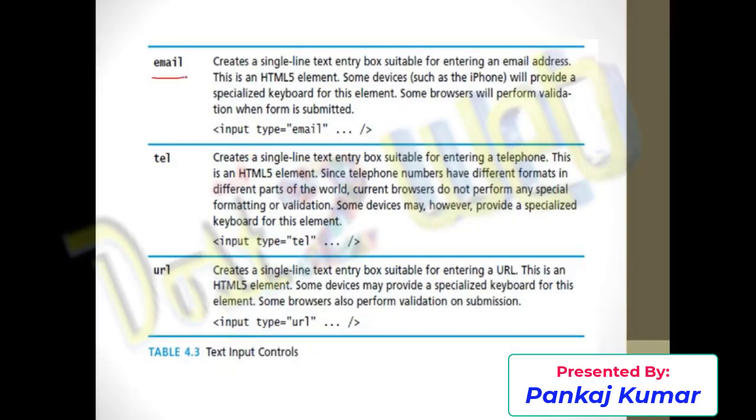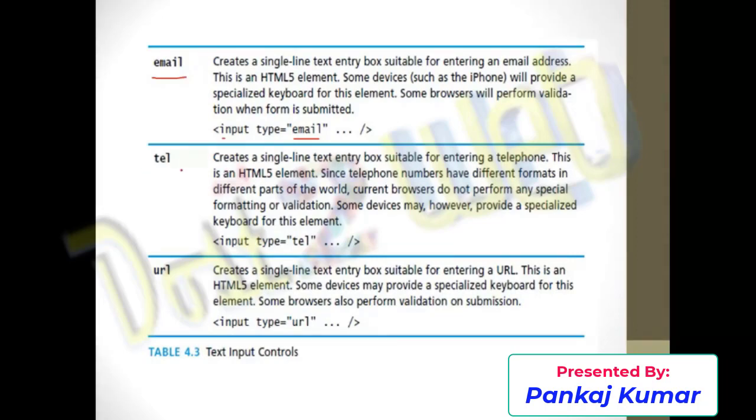The same way you have email. If you want to accept the email ID into the input, then you are going to use input type equal to email. Again, it is a single-line text entry, and this is also one of the HTML5 elements. And some devices like iPhone will provide a specialized keyboard for this element. When you are going to fill it, obviously it will take only an email ID with @. If you do not give the @ email ID, it will not take it, this way.